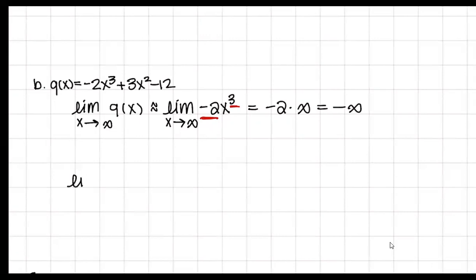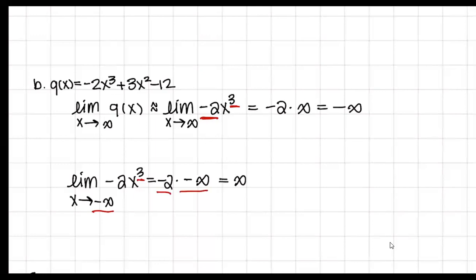So let's go ahead and find the limit as x approaches negative infinity. And I'm going to skip that first step and automatically write negative 2 x to the power 3. Because we're approaching negative infinity this time, and we've got an odd power, we know that we're approaching negative infinity. But again, we've got that negative 2 out in front. So a negative times a negative equals a positive. We're approaching positive infinity. So the graph of this function looks something like this.